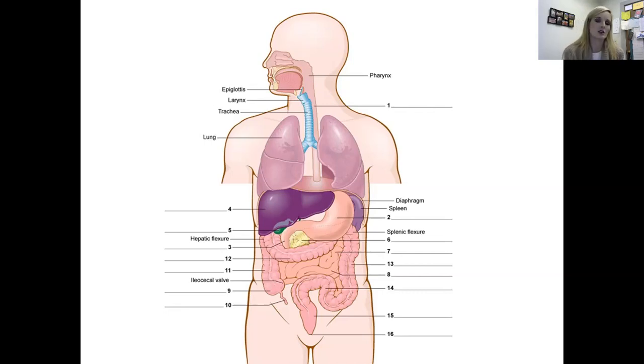All right. So you might be wondering why we went from 3 to 7. Numbers 4, 5, and 6 are all actually outside of this digestive tract. They are considered what's called accessory structures because they aren't part of this one long tube that we are referring to as our GI tract or our digestive tract. They sit outside of it, but their secretions are going to go directly into this first section of the small intestine, right there at number 3, what we call the duodenum. Their secretions are going to go right into that portion and help with this digestion. So we'll talk about each of these structures a little bit later and what they do.